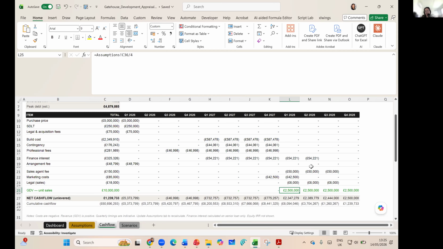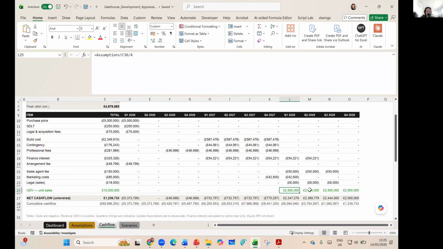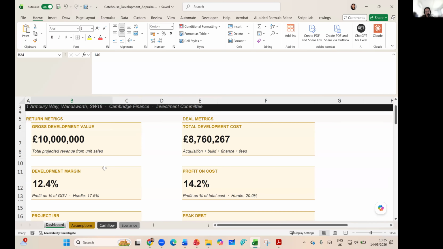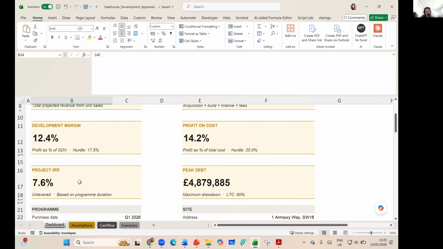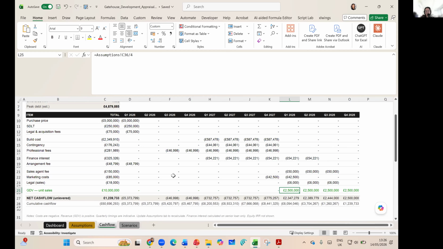So you need to be very careful when you're building models from Claude that you check those, because it doesn't mean that if you change some assumptions here, it's going to flow through. It is not. So this IRR here will not be correct because it's just using the same assumptions that Claude started with. So be very mindful of that.